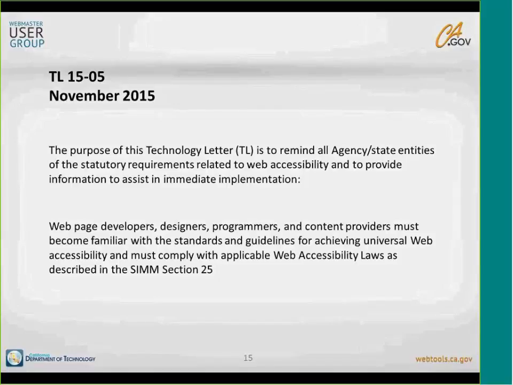Now there is a secondary project, may be an overused term here, there's an effort underway. To be very frank, I'm not part of that effort, but Department of Rehabilitation and Department of Technology are working collaboratively, and they are working to draft new SIM Section 25 language relative to WCAG 2.0 and those types of new technologies. So that is coming. I don't have a time frame. I don't know how long that'll take. Like I said, I'm aware of that initiative, but I'm not part of that initiative, so I can't address that. But keep your eyes open, because as the technology letter states, whenever SIM Section 25 does get updated, the obligation is to become familiar with and adhere to whatever it says.